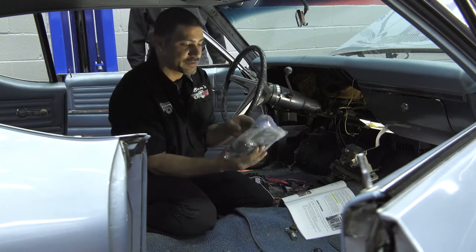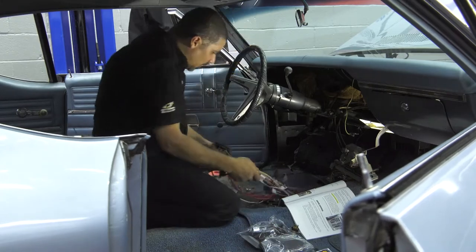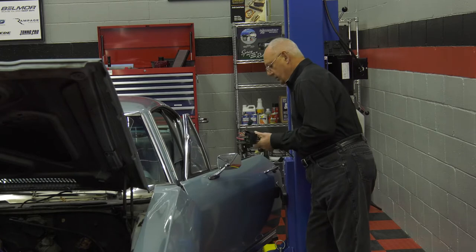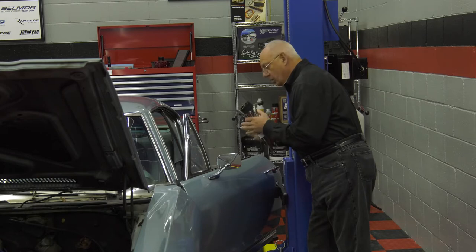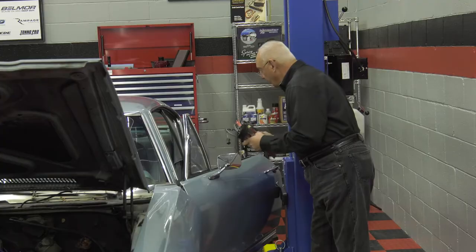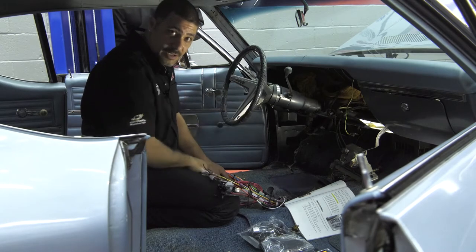The kit comes with new flashers, fuses, zip ties, and both insulated and non-insulated crimps to use per the instructions. In the shop, ground issues are always the biggest problem when building any car or doing diagnostics. Dennis addressed this by incorporating all the necessary ground wires into the harness itself — once installed, there's a ground tab to attach and it's done. Make sure you scrape off any paint at the point where you're going to screw that ground down so you've got metal-to-metal contact.